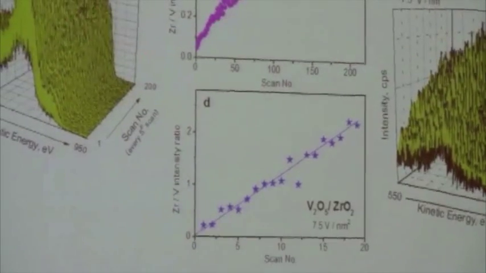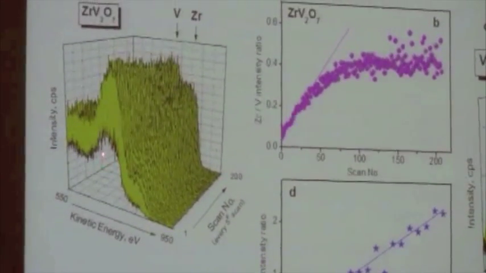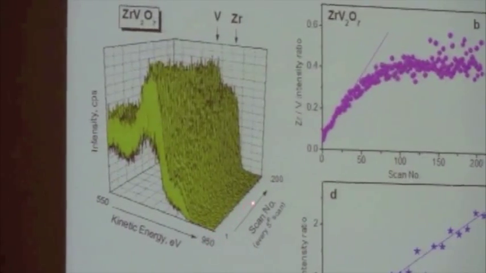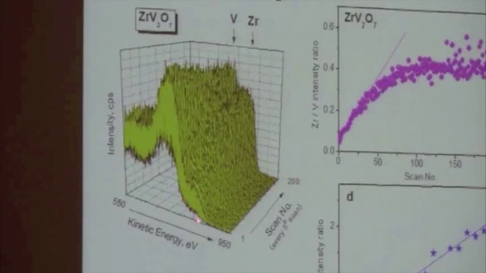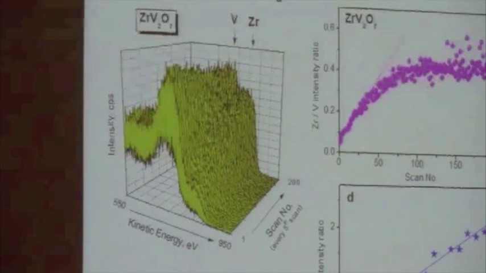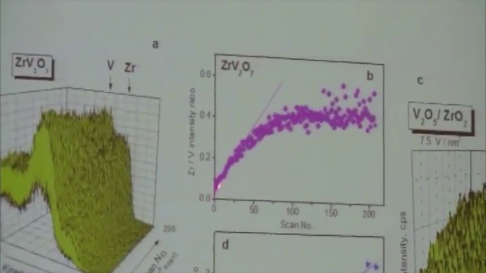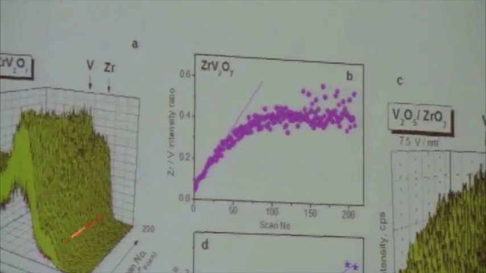Let's now look at the mixed stoichiometric oxide, which is vanadium and zirconium. Shown here is the first ion scan, and while you're sputtering, you look at more and more scans. Initially, you can see this is the zirconium energy. There's almost no zirconium here, and there's vanadium. Okay, and with time, the zirconium signal is growing, and this is getting a little bit weaker because you're depleting the vanadium. If you do the same thing and plot the zirconium to vanadium, you have almost going through the origin, not quite. So there's some zirconium initially on the surface, a little bit.